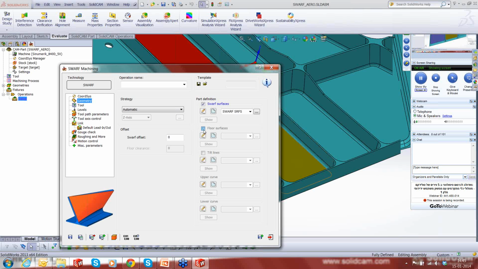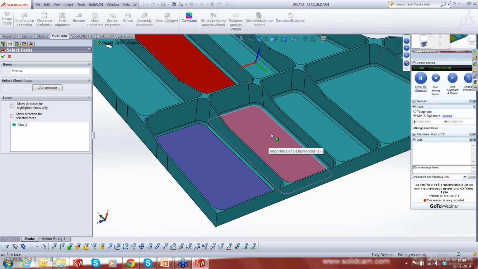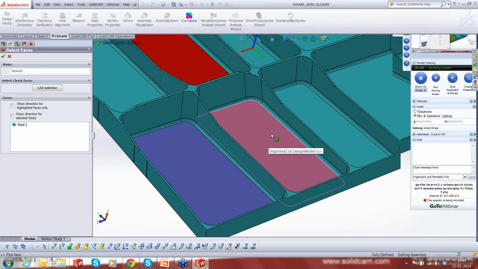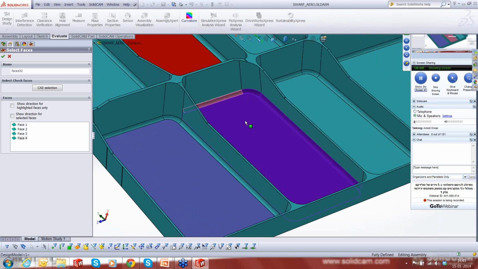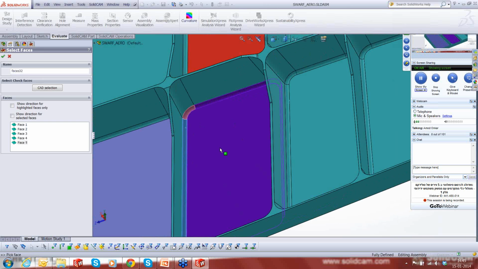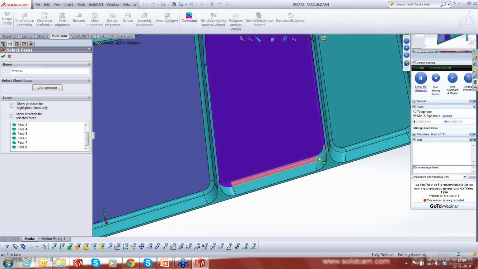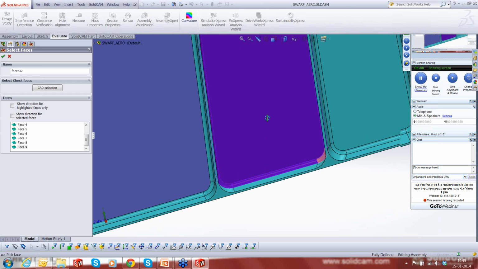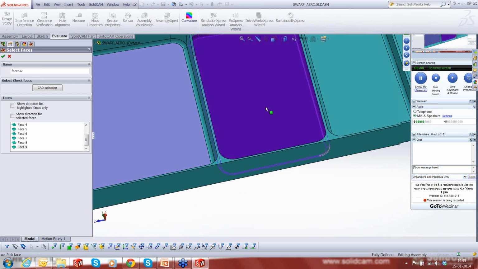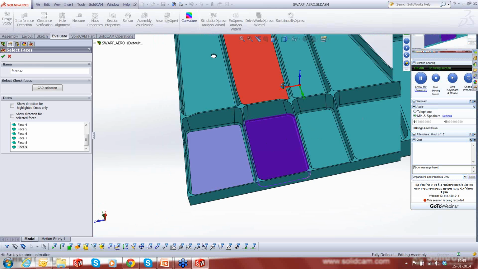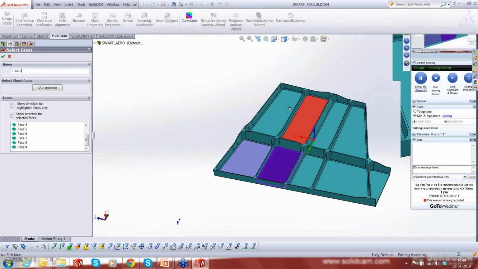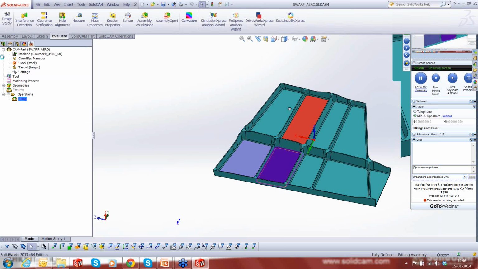The floor surfaces in this case are going to be 2 fillets, the entire fillets along the periphery, and the bottom floor. Okay, there we have. We have selected these as our floor, so I'm going to give the name as floor surfaces.